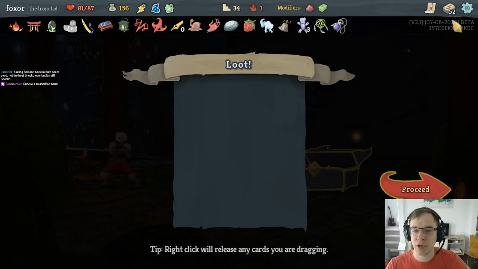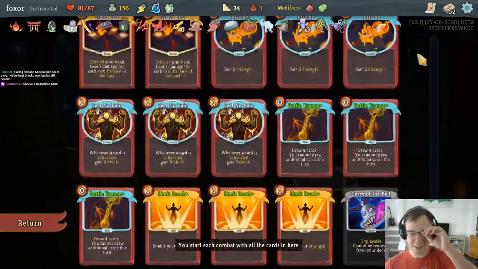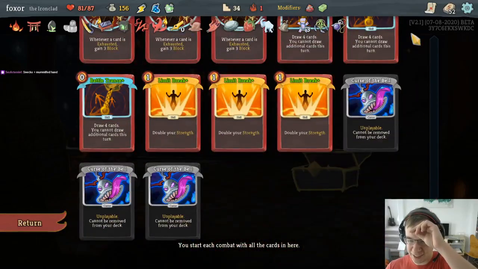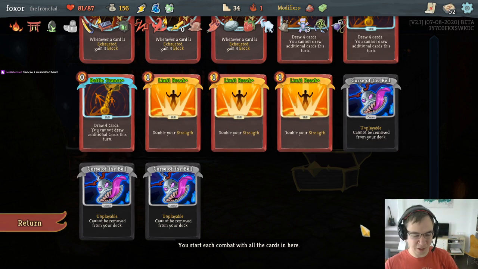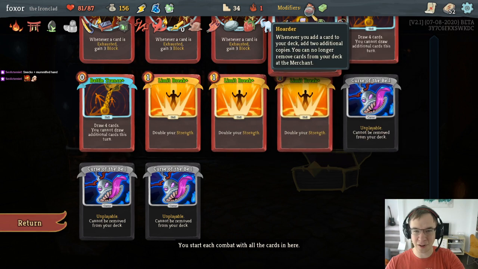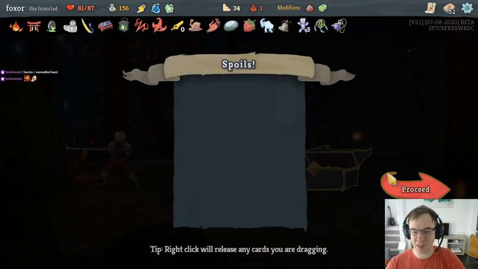Why does it say 3? Oh, we do get 3 curses. Oh, right. Yes. I totally missed what you were saying. You're 100% right. Because Calling Bell used to give you 3 curses, and then they changed it to be better. So I forgot that the Hoarder does apply to it. Okay, well, we start with 3 strength, whatever.